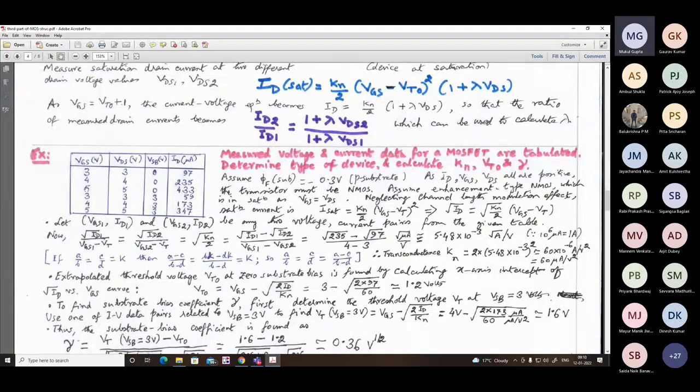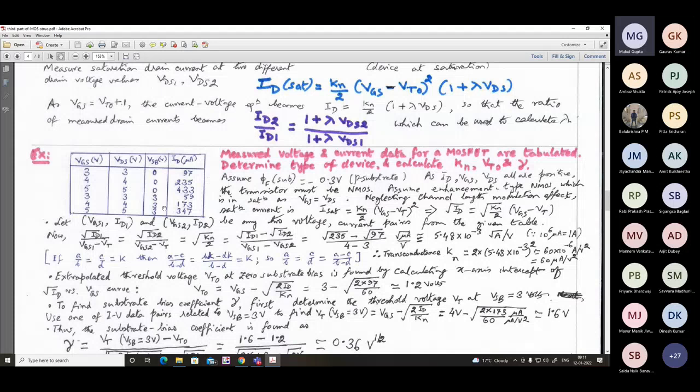That is obvious, because as you are making the source positive with respect to body, it is showing some reverse biasing effect. That means the barrier height is increasing for the carriers to move from source to drain. We talk about some potential barrier being there, so this potential barrier is rising as you make the source positive with respect to body.